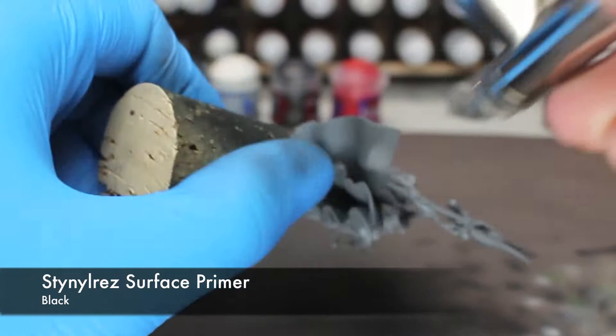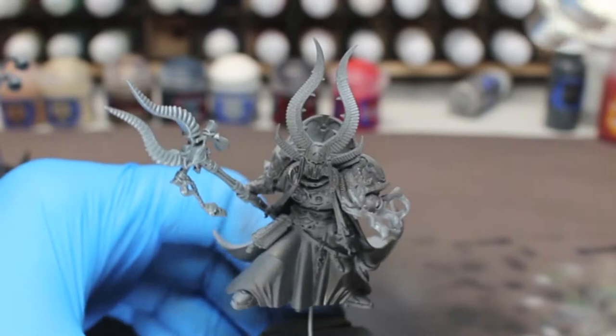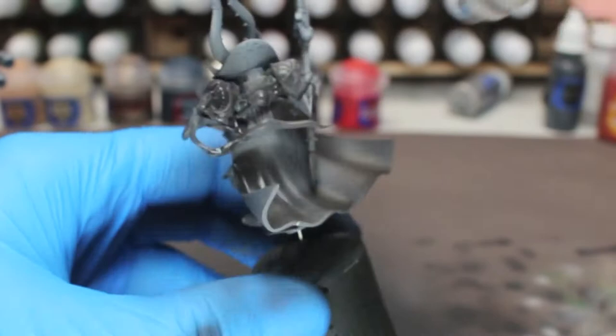And here we start off with some black surface primer. I'm using Stynylrez, but you can use anything that you prefer. The idea here is just to coat all of the plastic and prepare the surface for the paint. It just kind of homogenizes that layer there.